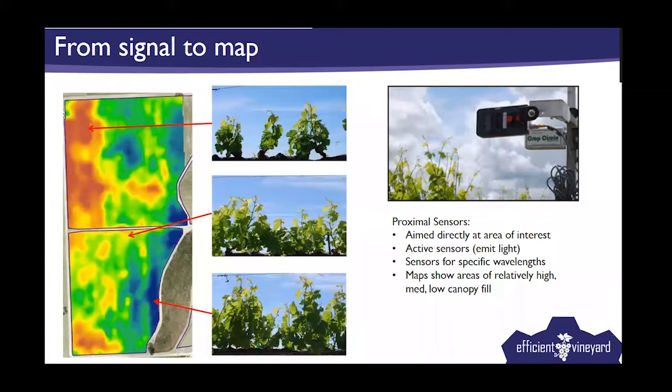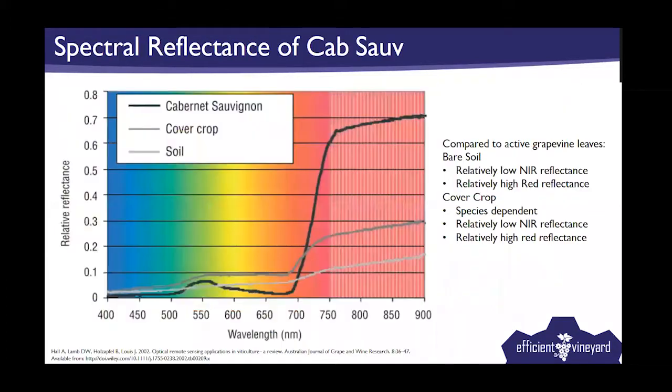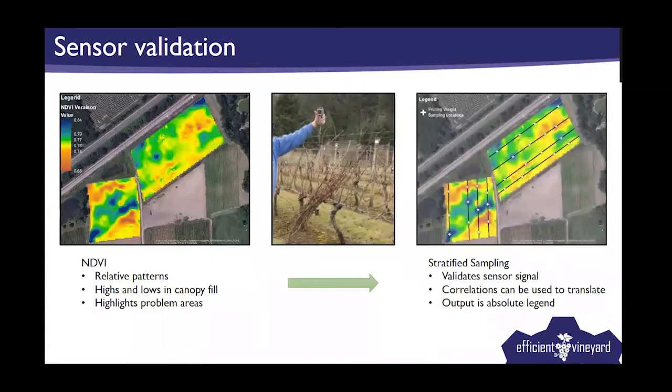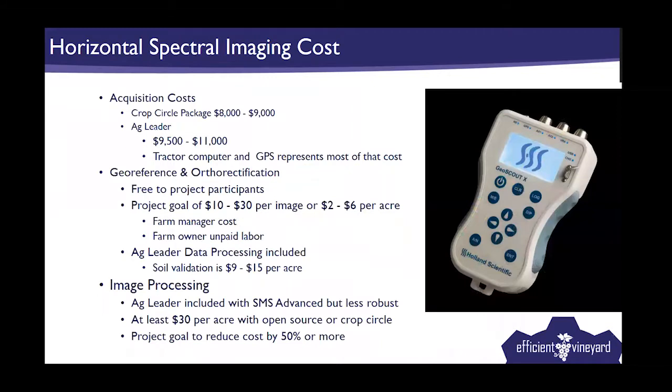And this is something I see too. If you get a map from a vendor and the legend just says high vigor, low vigor, and you don't even know the NDVI values, it's very hard for you to know if that signal is saturated or not, or how much soil or cover crop is coming into play there. So anyway, relative patterns to absolute patterns are reliant on boots on the ground and manual sampling, but the NDVI can give you the relative patterns. And as you saw, there are various ways to do that via satellite, UAV, aerial imagery, or proximal sensing. So Kevin's going to talk a little bit now about what that might cost.